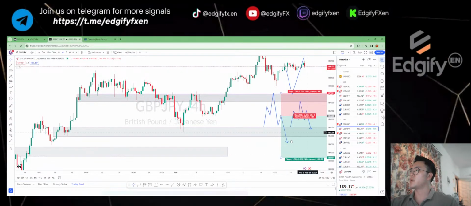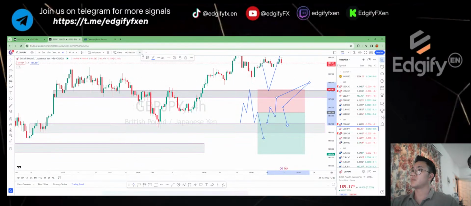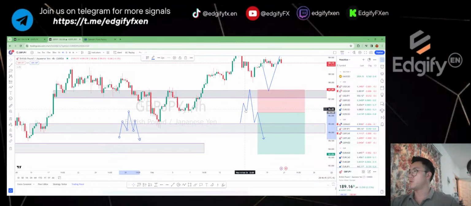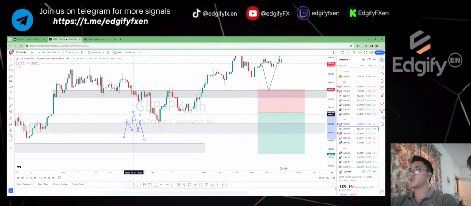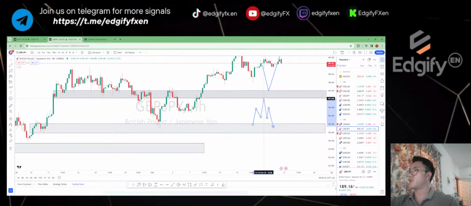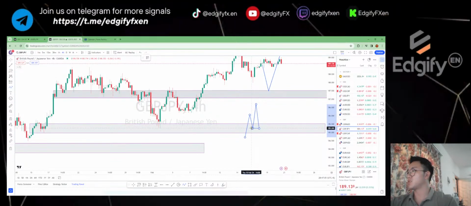TP will be at the low, right? This is for Quasimodo. Okay, if it's a head and shoulder, you want to see this being formed. Okay, when you see this being formed, my art is not very good, so bear with me. Okay, you have a left shoulder. Left shoulder forms. You have a head, comes back to this neckline, and then you have a right shoulder, and then it breaks the right shoulder, right?